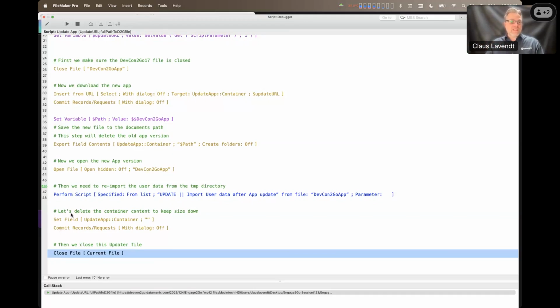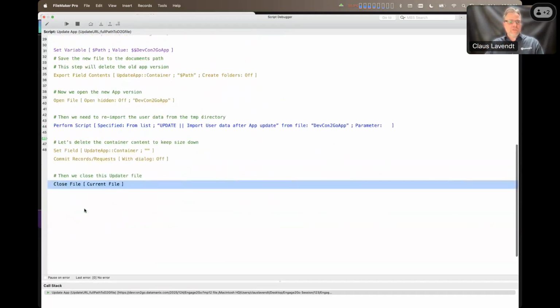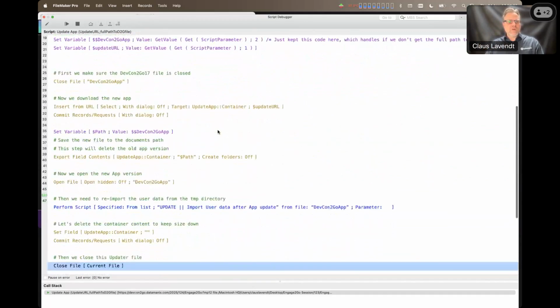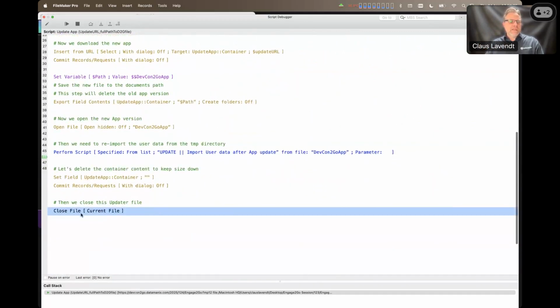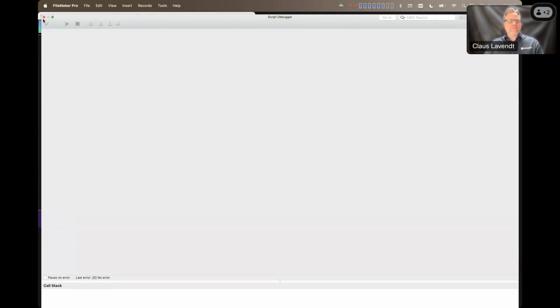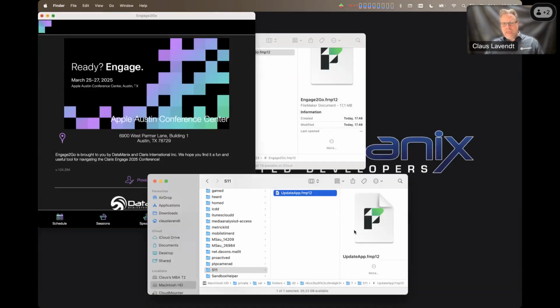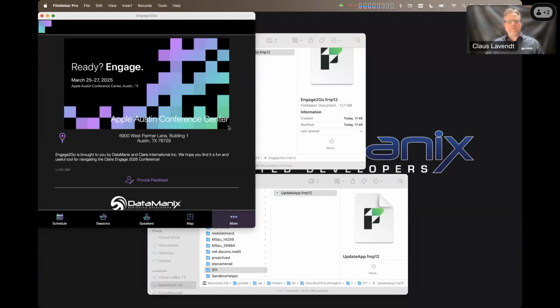So that's basically the script. Just a few lines of script, basically. And most of it is, as you can see, actually comments here, right? And we finish up by closing the current file. Bam. And now the file is closed, right? And I actually have the file here. Okay, 690, okay, 700 kilobytes, but that's not much. All right. And it only has a single field and the single script there, right?